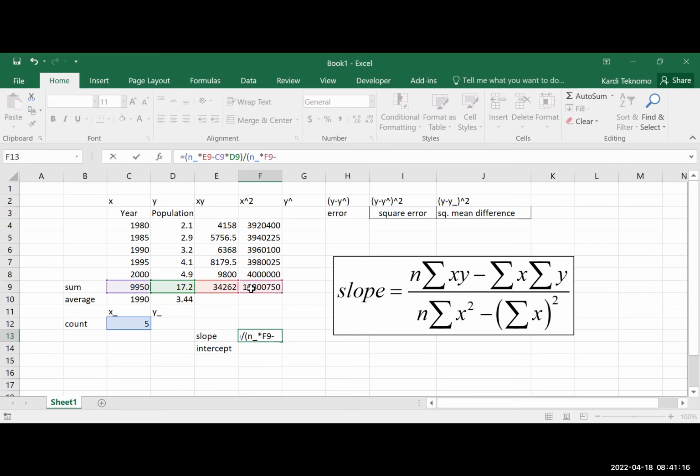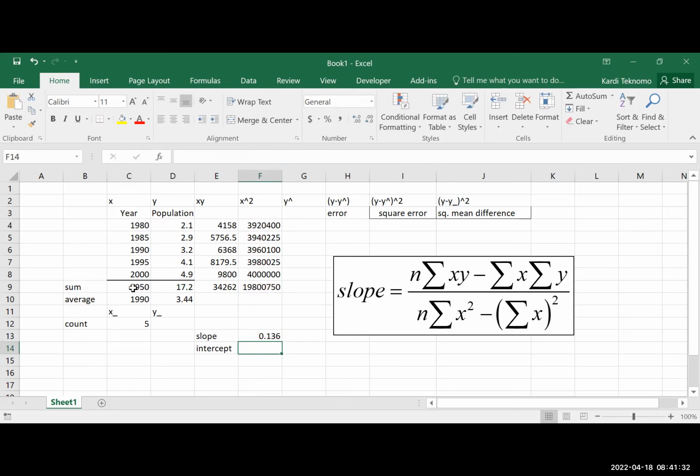Minus sigma of x, this one. This one is multiplied by itself, so square. And then you close it.